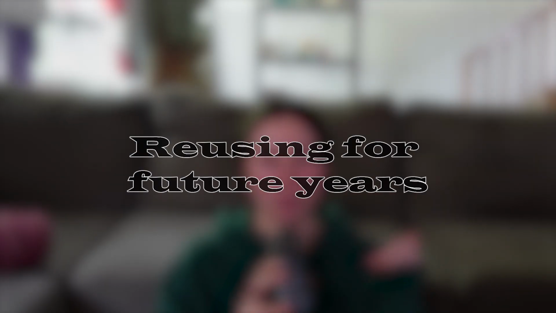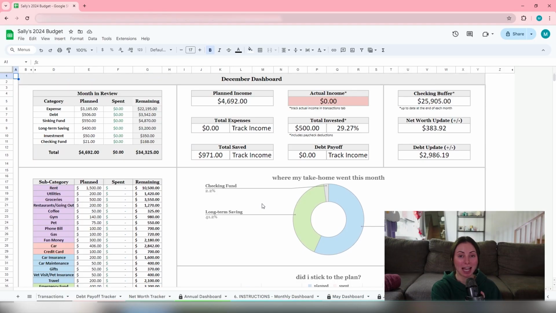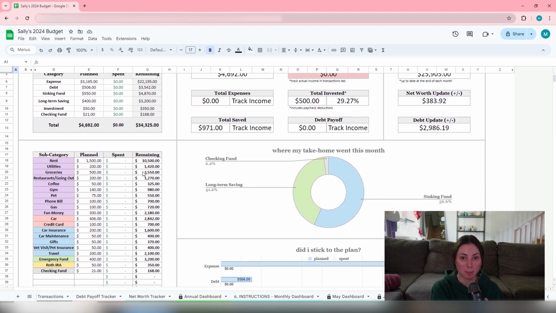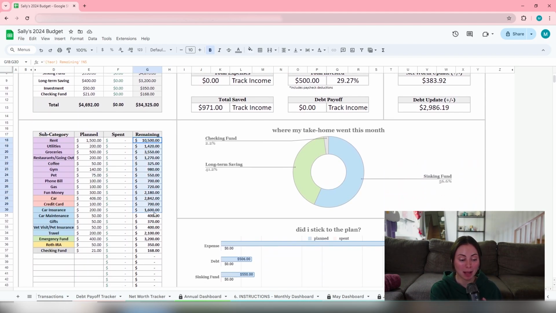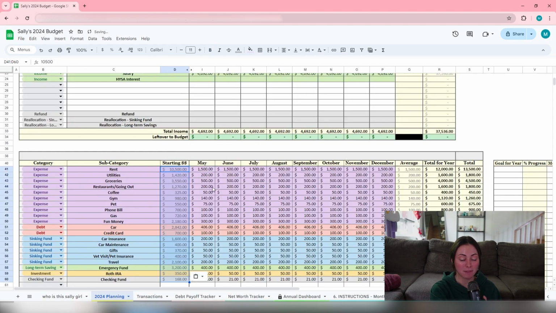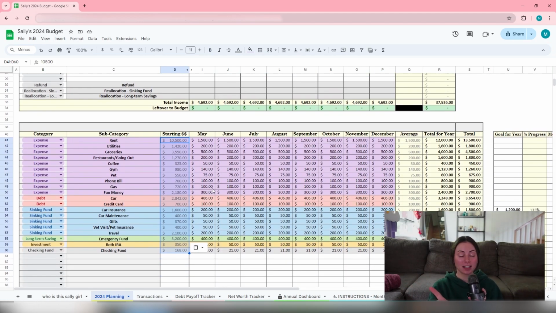And then you can use that as a starting place to get more and more accurate as you move through each month. The last thing I want to point out is this is an annual budget, so you can use this year after year after year. So all you'd have to do is go back and make a new copy of your spreadsheet. And once you make that new spreadsheet, your December numbers, your ending remaining balances for all of these, all you'd have to do is copy that and paste values only in next year's budget. So you don't have to make sure everything is zero at the end of the year. That now becomes the starting amount that you have to work with next year. So it's a really seamless transition from one year to the next.